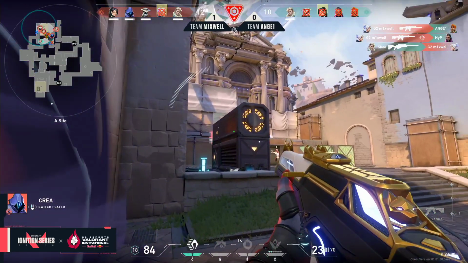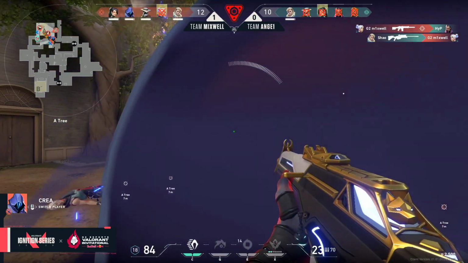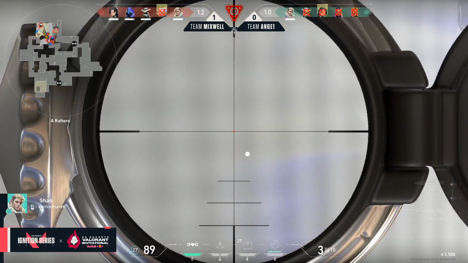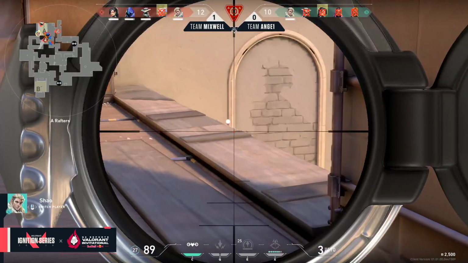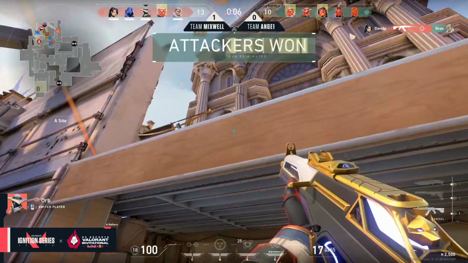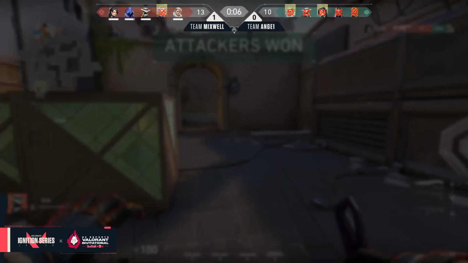And Mixwell's back on his feet, back from the dead, and back on the kill feed. 2 for him. Shao trades in, but it's just going to be Shao. Operator on the retake. We know how it goes. It never works well. Oh, the miss doesn't help either. And now the spam comes through. It's all but over. davidp to close.